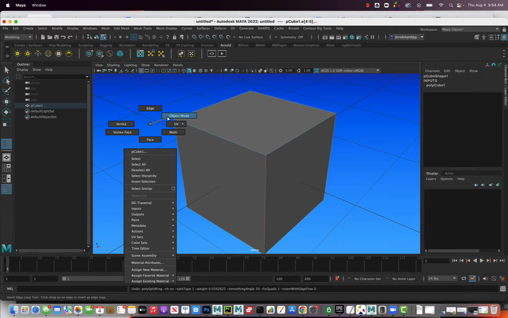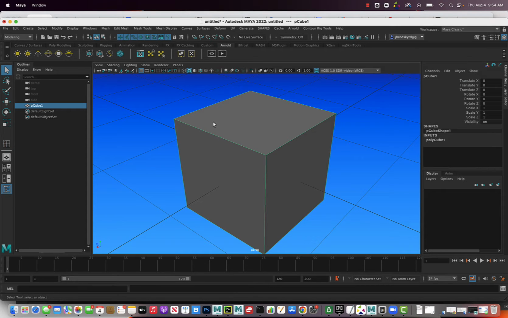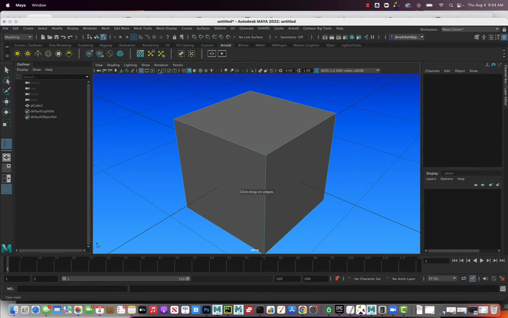Go back to object mode. So if I select my cube and then go to mesh tools, insert edge loop, what I want to do is I want to left click on one of these edges. So now I'll click on a different edge. If I click on this edge here, hold my left button down, and drag my mouse back and forth, I can see a preview where that's going to end up.